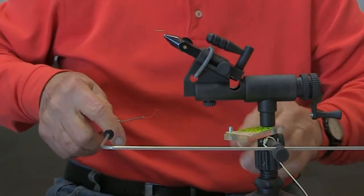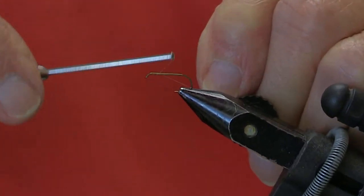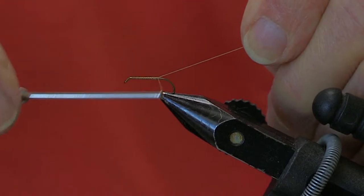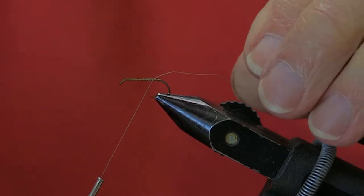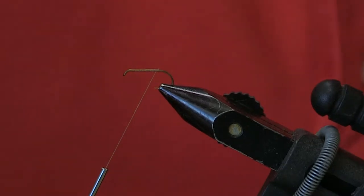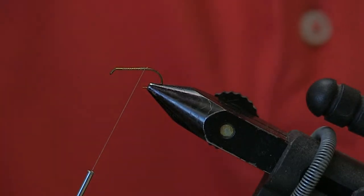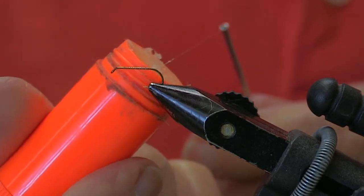So we start by attaching the thread to the hook. You have to wind it over itself, get back here by the tail end of the hook, right over the hook eye. Nip the little end off. The next step is to wax my thread so it will hold the dubbing material or the fur. It's kind of a tacky thread.